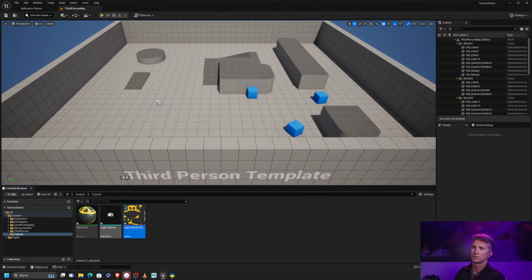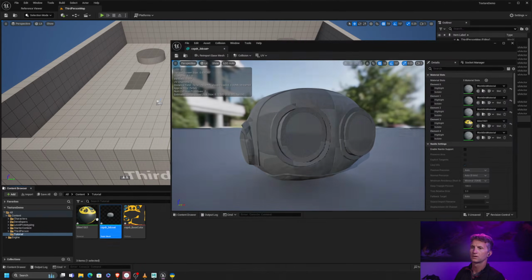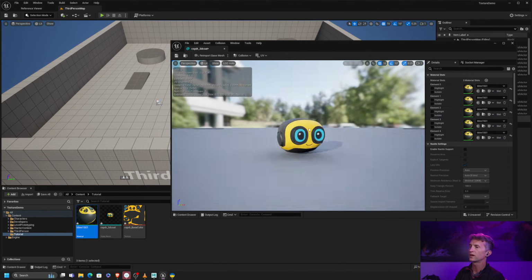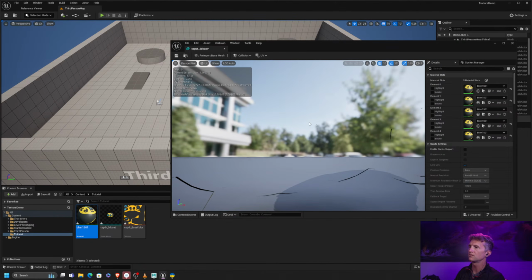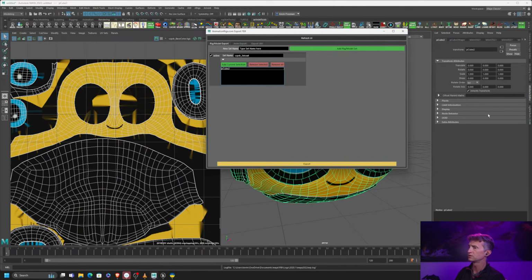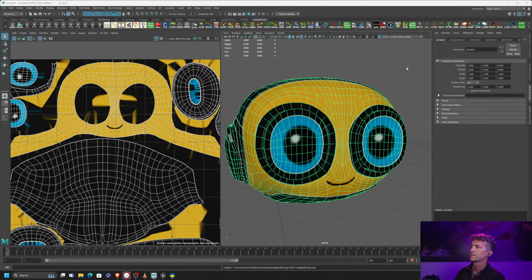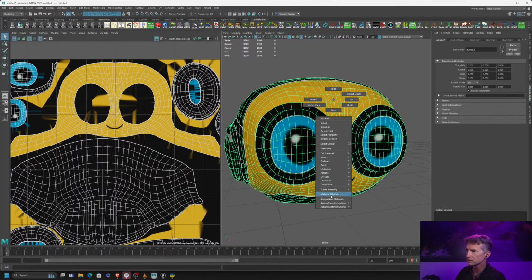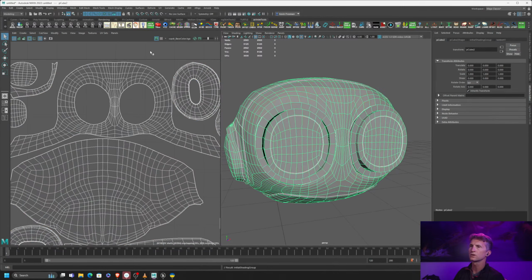Let's go back to our little guy here. And if we assign this material, one material, to every slot. Now, however, we don't even have to do this. We don't even need 5 slots anymore, because what we could do back here in Maya is we could basically reassign a single material here. So let's go ahead and do this. Assign an existing material, number 1.